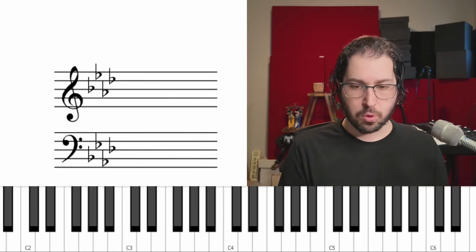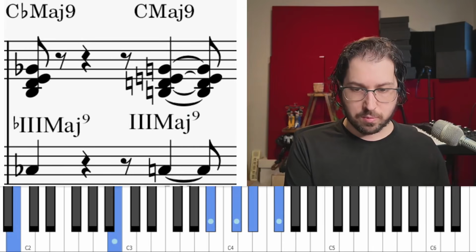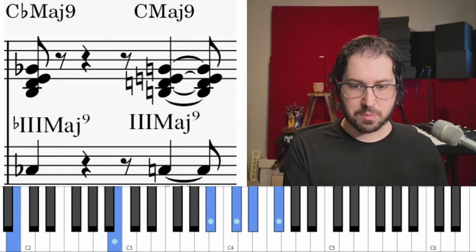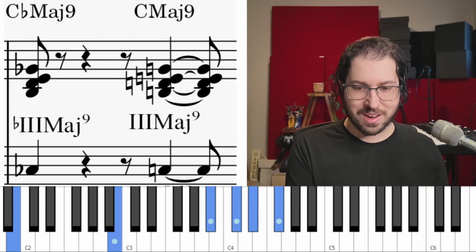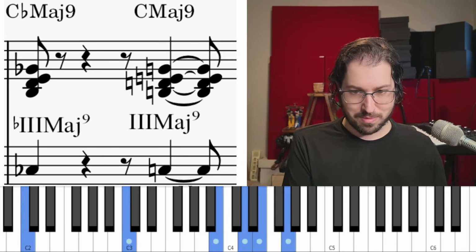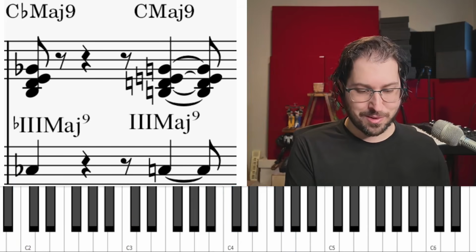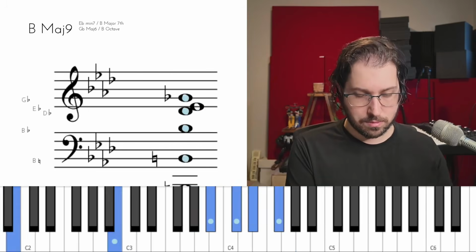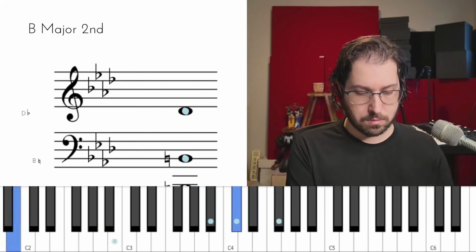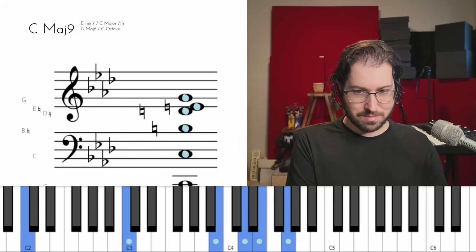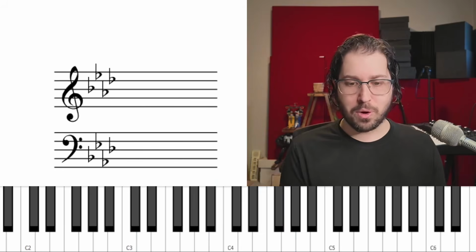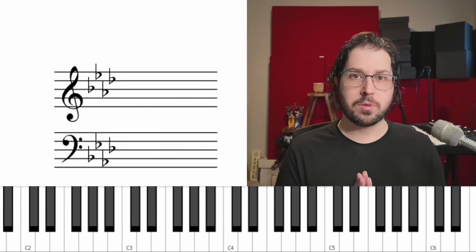Then on bar 4, we start on the C flat major 9 again. But then instead of moving downward, the song gets your attention by having the bass and the upper notes of the C flat major 9 chord both move up by a half step to C natural major 9, the borrowed major 3 chord. Then we go for another 4 bars, repeating our initial 1 bar vamp before we return to the chorus.